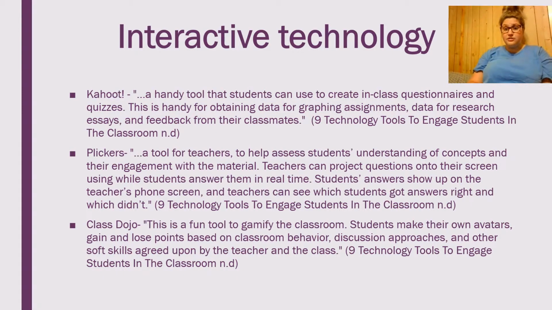Also, Class Dojo. This is very popular with the elementary students. This is a fun way to gamify the classroom. Students can make their own avatars and make them look like them or not. They can choose the color of the hair, anything like that, and that makes it their own. And they can either gain or lose points based on classroom behaviors, discussion approaches, and other soft skills agreed upon by the teacher in the class.